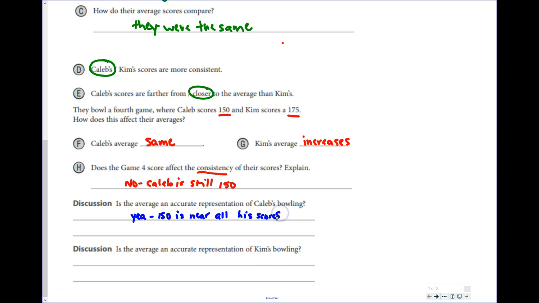On the other hand, you could be the type of student that scores a 65% on your first test and then a 95 on your next test, and your average would be somewhere around a B. Well, that B doesn't match the A and it doesn't match the C, so it's not really representative of your scores. So that's kind of where Kim is at. That 150 does not represent her scores. Her scores are not near 150.